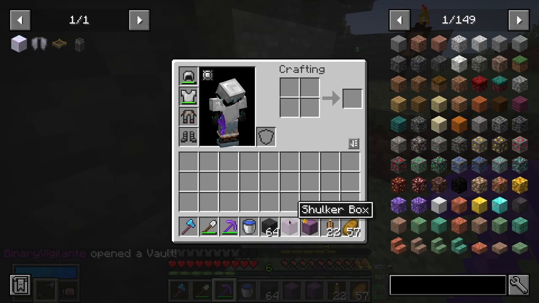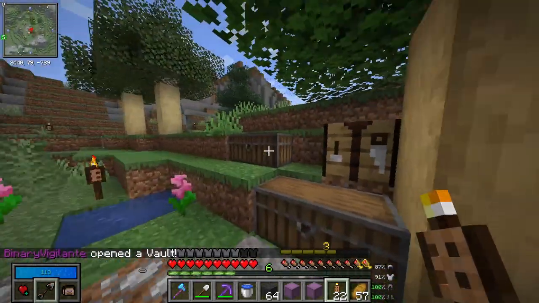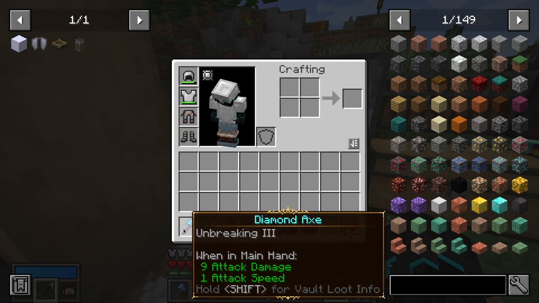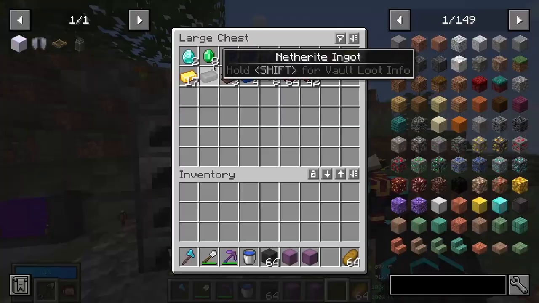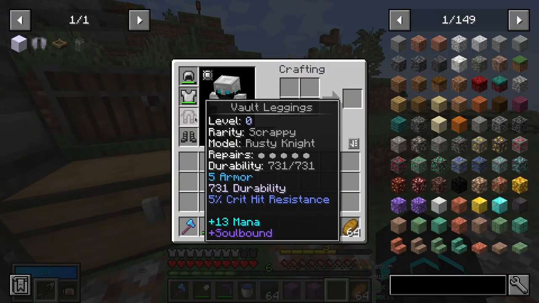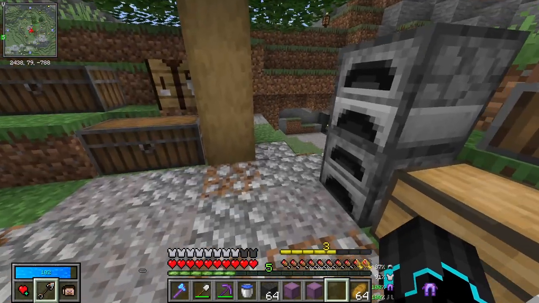But for now, I want to go through and run another vault. I want to use this brand new pickaxe. Don't really need the spruce tiki torches at the moment. I do have plenty of food, blocks, weaponry, and my brand new armors. Oh yeah, the armor. Ooh, that was dumb. I should have enchanted the armor. Well, let's do that. Unbreaking 3. And the boots will just have to do for now.